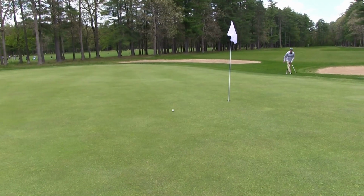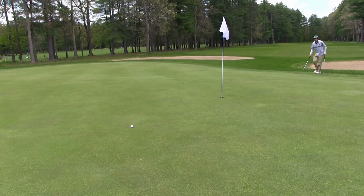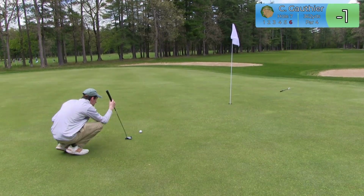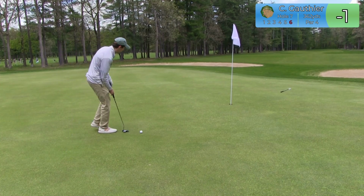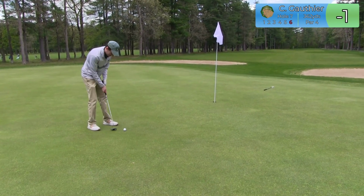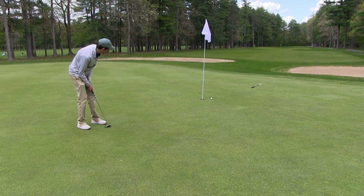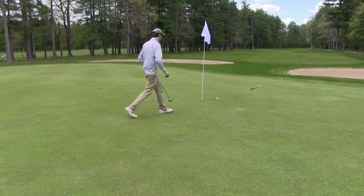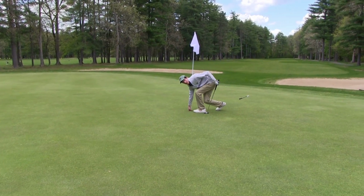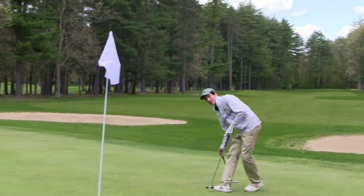Settle. Carried that a little bit further than I wanted, so that's going to be tricky. I watched it past the hole a little bit, but that is going to be a tough putt for double. Yeah, this feels pretty straight, so we can make this. This will go. Let's give her a tap. See if it'll drop. Oh, I did move right. I didn't really see that, but let's go ahead and clean that one up. That is going to be an unfortunate triple. Hey, we didn't make double today. The dream is still on. That's a triple. That's got to be worth something.